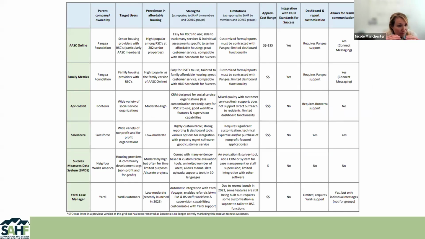Another key piece of this resource that we wanted to highlight, and this is in the memo, so you can find this and zoom in more in the memo or resource guide itself, as I know the text is really small on this slide. Basically, this is a chart that details what we have heard to be the most commonly used data systems for resident services in affordable housing.